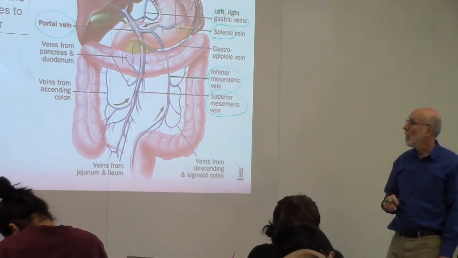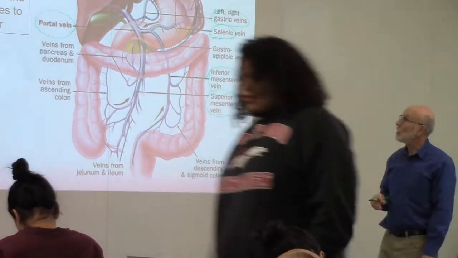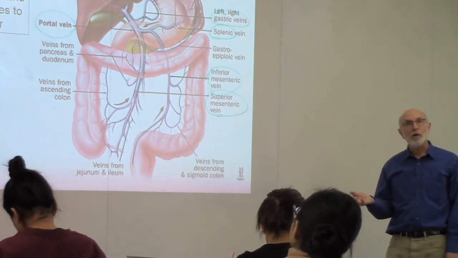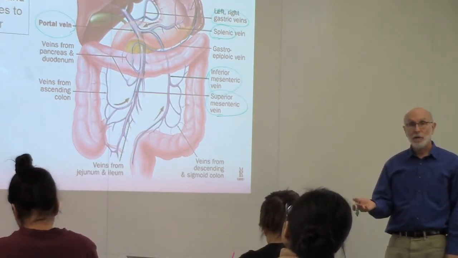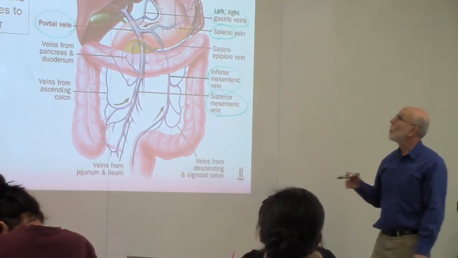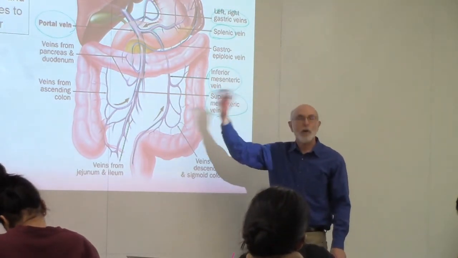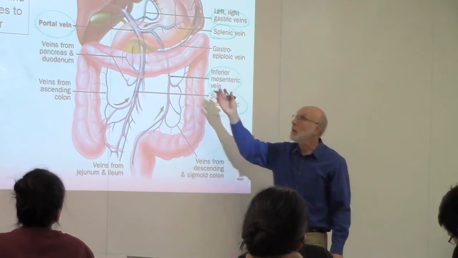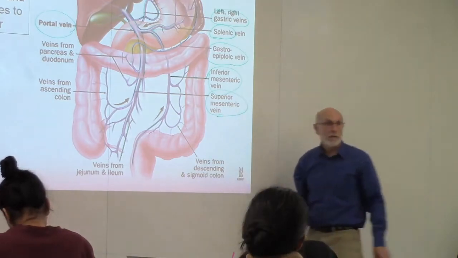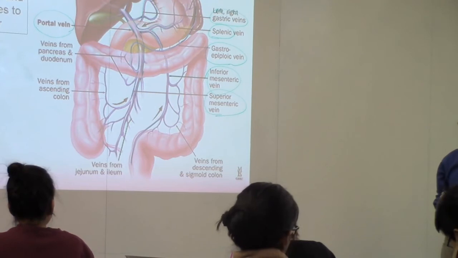You said that gastric veins drain the lesser curvature? The gastric vein, yeah, this is parallel nomenclature. The gastric artery feeds the lesser curvature, and the gastric veins drain the lesser curvature. The gastroepiploic artery feeds the greater curvature of the stomach, and the gastroepiploic vein, I should have circled that before, drains the greater curvature of the stomach.